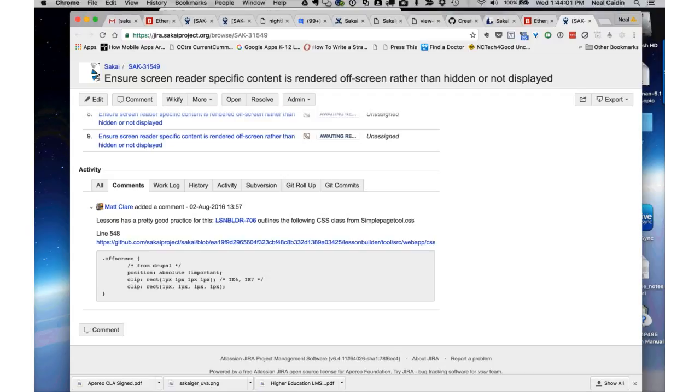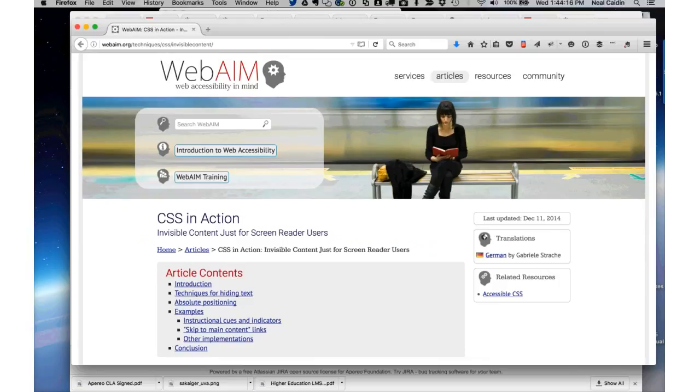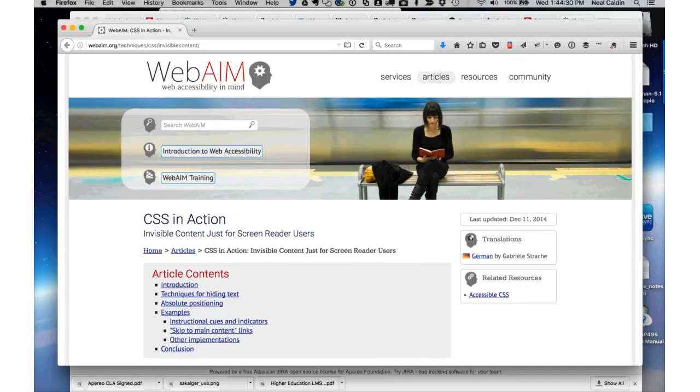Let me take a look at that. The screen readers took a literalist approach as the web evolved, and if the text, or something other than text, was not to be displayed, it wasn't read. Okay, I see. So it was not to be displayed, it wasn't read, therefore it also wouldn't be picked up by the screen reader. Okay, that makes sense. It's just hard to put your head around the whole thing.